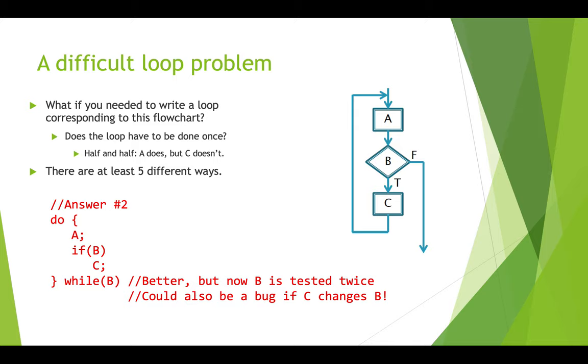Here we could use the do while loop. This is the thing that we want to use typically when we want to make sure that stuff has to be done at least once. We can do A, this statement or block of statements that's represented here, and then we have to test condition B, and if B is true, we do C. Because we have to have this test here because we're not necessarily sure we have to do C. We definitely have to do A, but we don't necessarily have to do C once. So this is maybe a little bit better. We don't have A repeating, but now we're actually testing the B condition twice. If A was a big block of code, then this would be an efficiency gain. If B is a difficult test to compute, then maybe it's not.